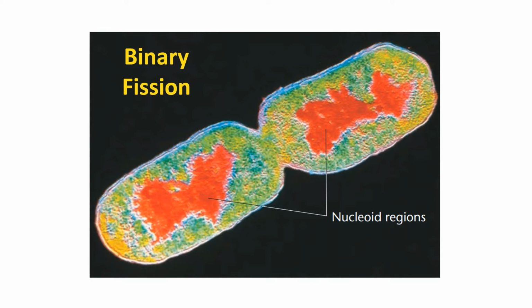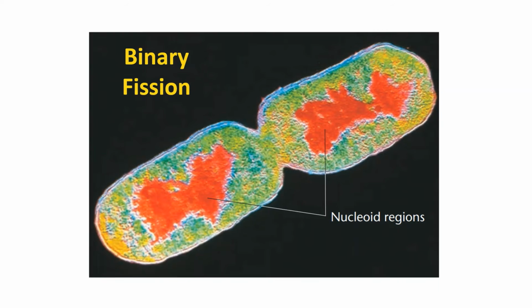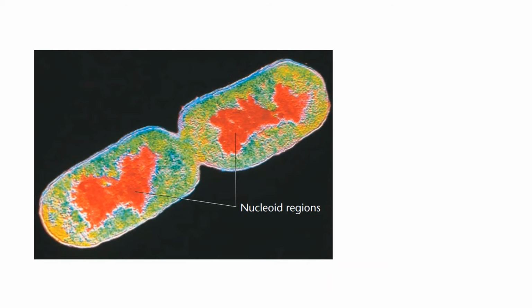But let's not forget, not all cells are eukaryotic. There are cells that do not have the nucleus or the membranous organelles that we have just observed a while ago. And these cells include the cells of bacteria and archaea, and they are known as prokaryotic cells. Now, because they lack the nucleus and the other complex organelles in the eukaryotic cells, they may undergo a process of cell division called binary fission, which is a lot simpler as compared to mitosis and meiosis.